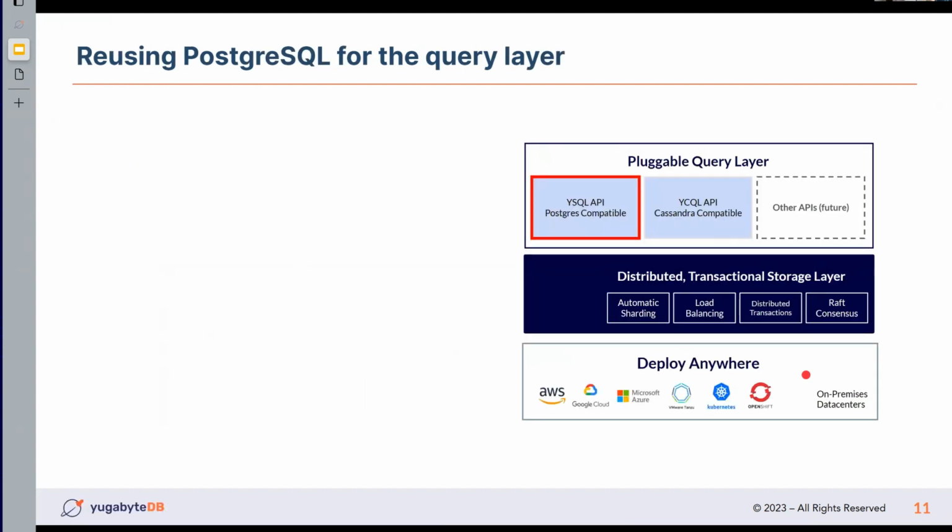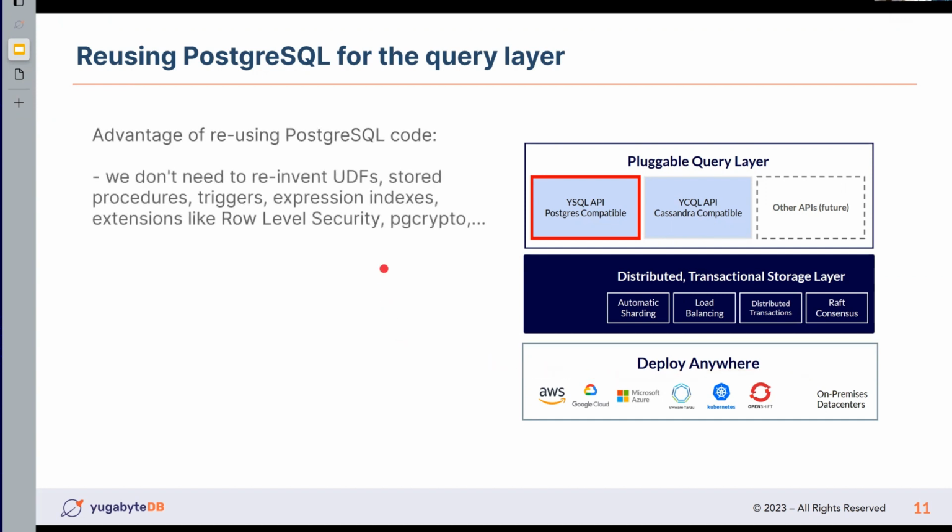Probably this misunderstanding comes from the fact that we are quite proud of this architecture because it was not easy to do it and plug Postgres at the right level in the distributed storage and transaction layer. But now that it is there, we get all the benefits of it.